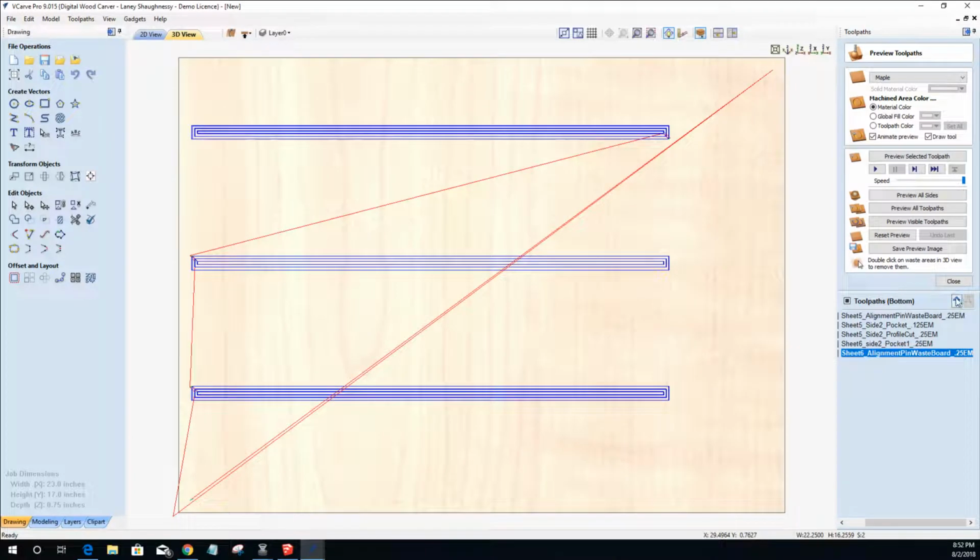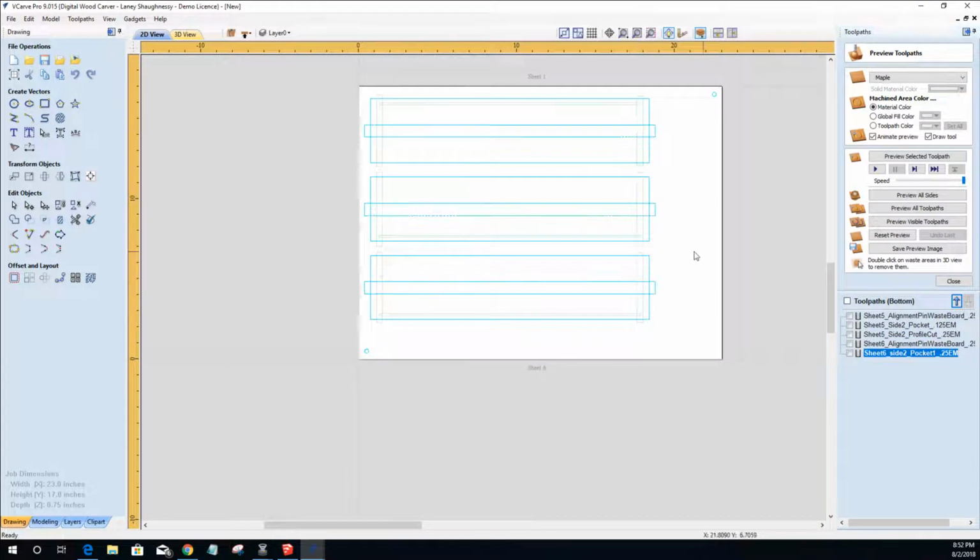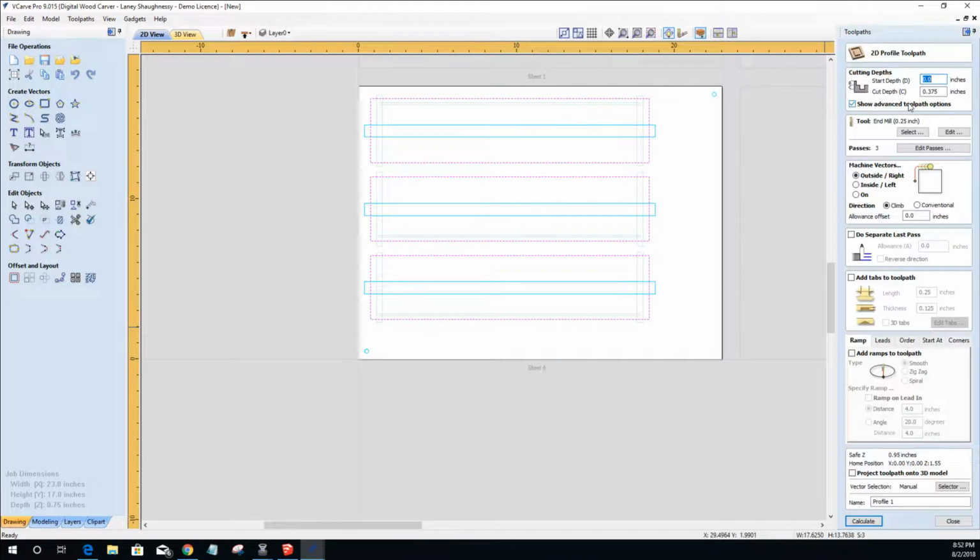All right, I want to move that up in the list. I want it at the front of the list. There you go. All right, so now the only cut that we have remaining is the profile cut. And so we will go ahead and select our 3 profiles. And this is going to be cutting 3/8 of an inch deep. It's going to be cutting 1/4 of an inch on the outside of the line.